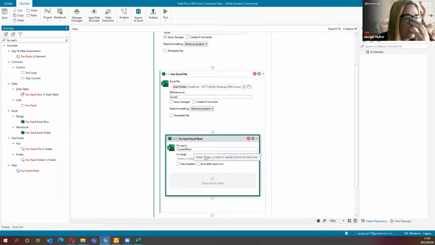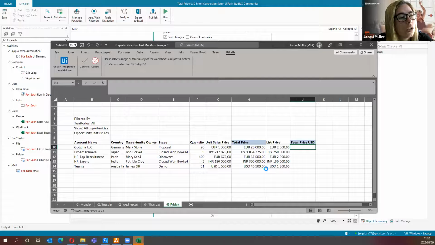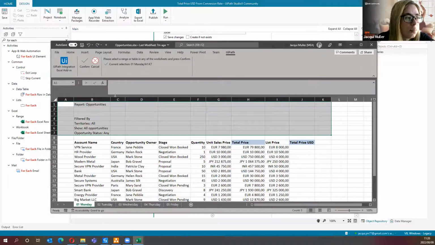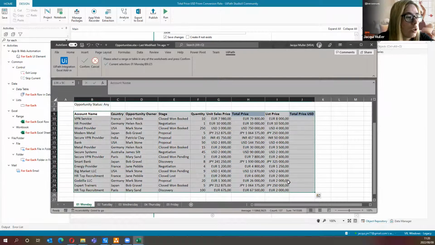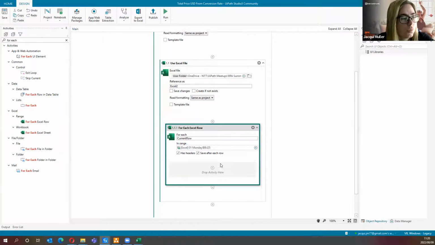Now for this current row, what you can do is select a range. The range that we're looking at over here, we can look at Monday and indicate it on Excel. The reason we want to indicate it on Excel is because at the moment, there are a few other things happening over here as well. If you selected this as a data table, your data would be inconsistent. So what we need to do is select the table that we're going to be working with, which is this data over here. B9 all the way to J25, that's going to be our range. We're going to confirm the range. We're going to show that it has headers, and we can save after each row if we wanted to.